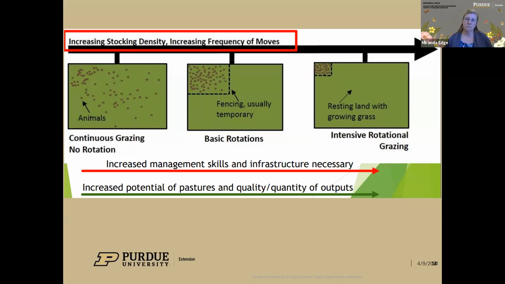Yeah, so I think definitely if you wanted to have more individual gain, you can definitely drop your numbers down. And then obviously you'd want to drop your size of acreage as well. So that way you have basically the same number. You might be moving them more, but they're able to get a little bit more forage potentially.